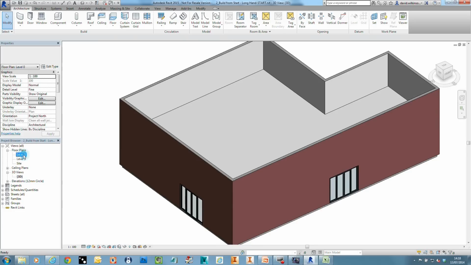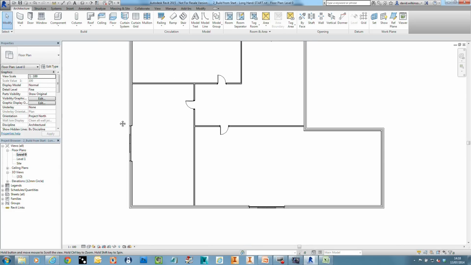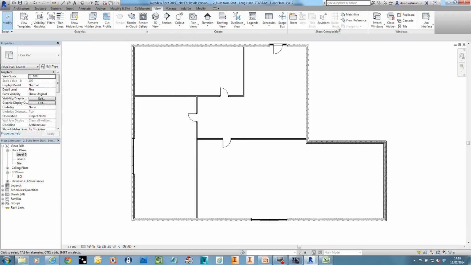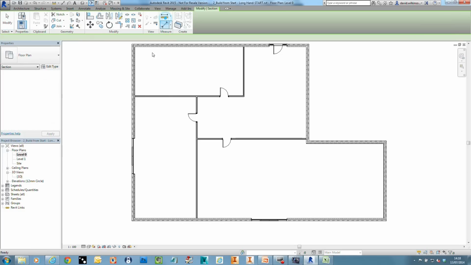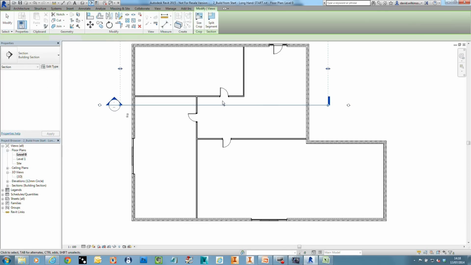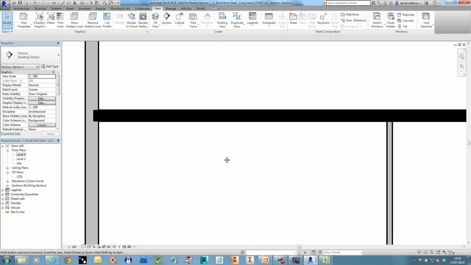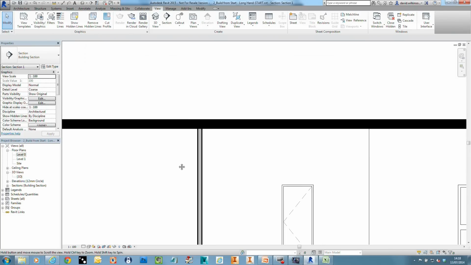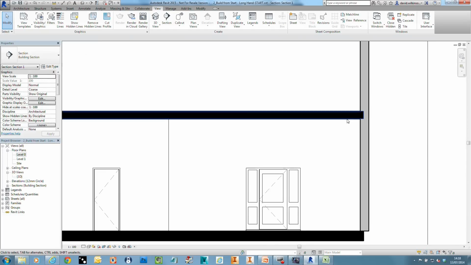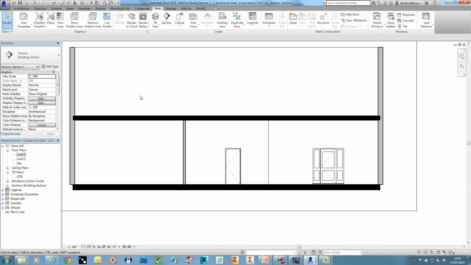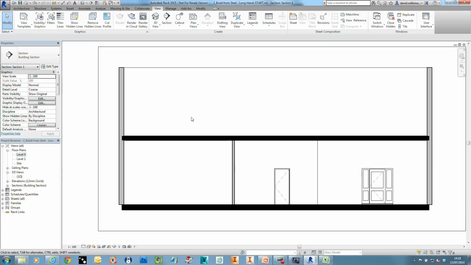Okay. If we come back here and just do a quick sectional view, so if I choose to draw a section line through there and then go to that section view, this is what we're actually getting. There's no construction detail on there yet. I'll come back to that in a minute, but that's as easy as it is to create a section view. Draw your section line in and then just go to the section view itself.